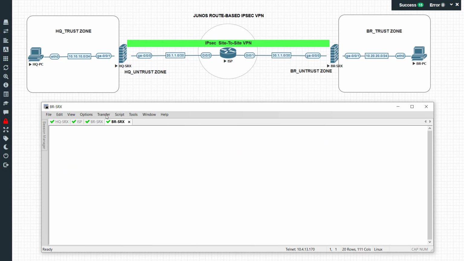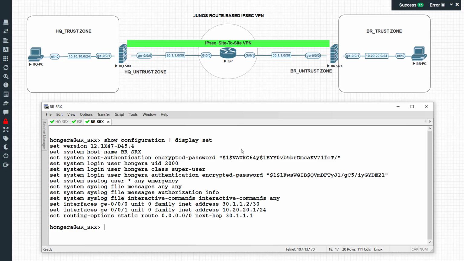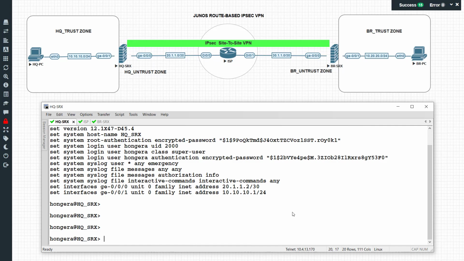And on the branch firewall, if I say show configuration | display set, so here as you can see I just assigned a basic IP address to the interface, and I have a default route that is pointing to the ISP, which is what I am going to do on the HQ SRX firewall.